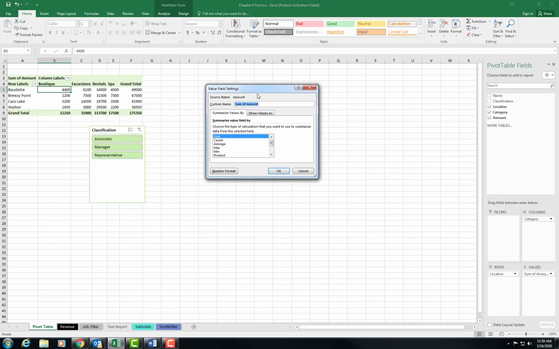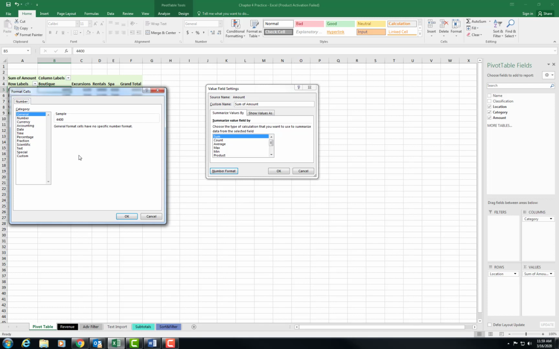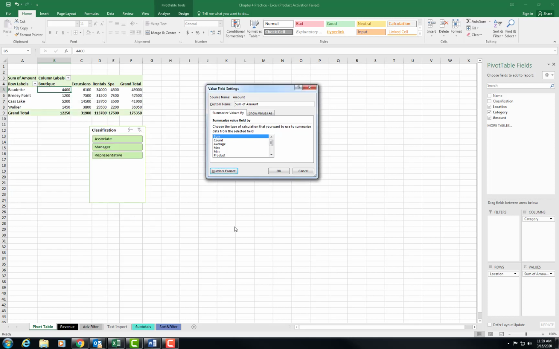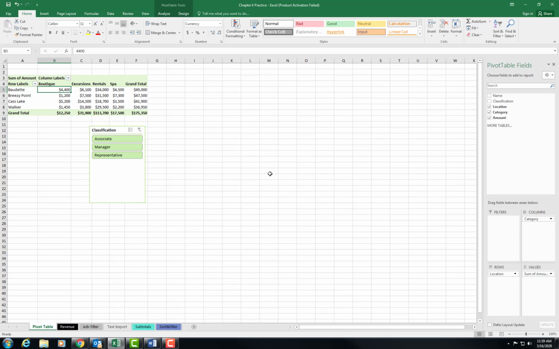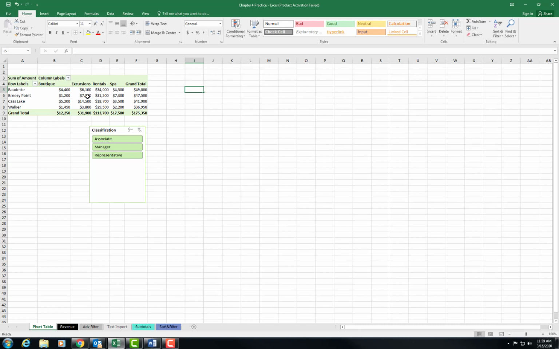We get this dialog box. Okay, and down in the lower left is our number format. Now here's where you set that information up. So we're going to set it up as currency, no decimal places, and click OK. And then you click OK again. And there they are. So don't get caught in the trap of formatting this like you normally would. You have to use the right-click method to be able to do that.